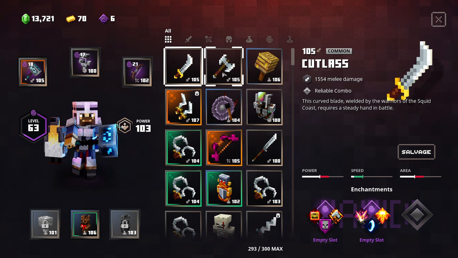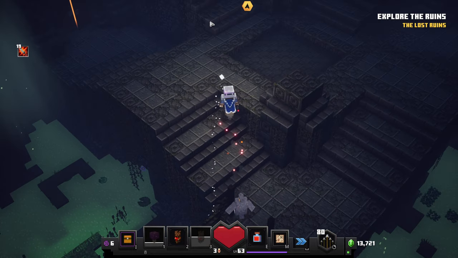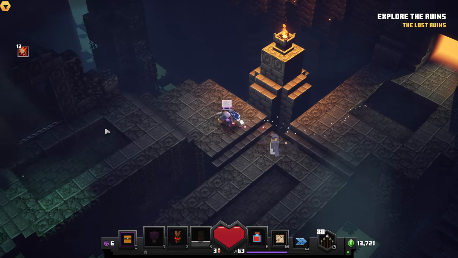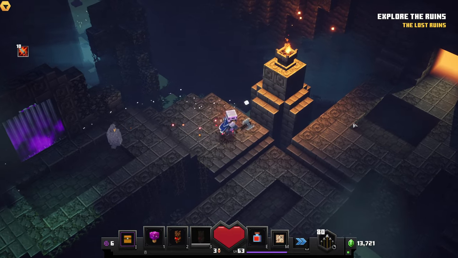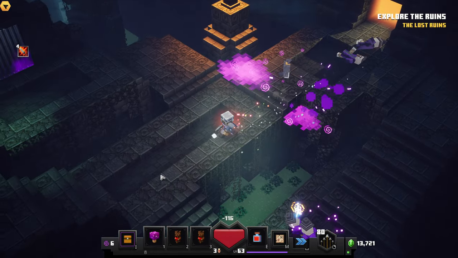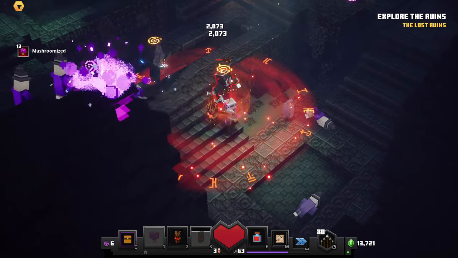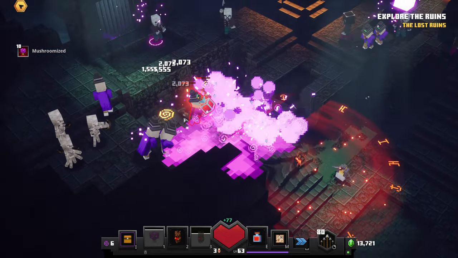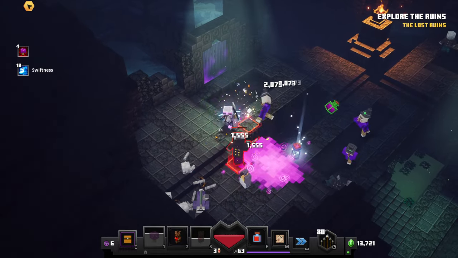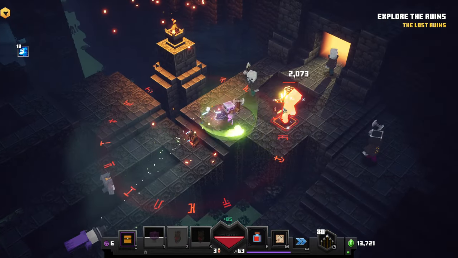Let's try it out a little bit without using our experience points on it first. Let's just try it out for a minute. Alright, let's do it. Let's see what we got. We can switch if we need to. I don't know. I actually feel like it's not doing as much.